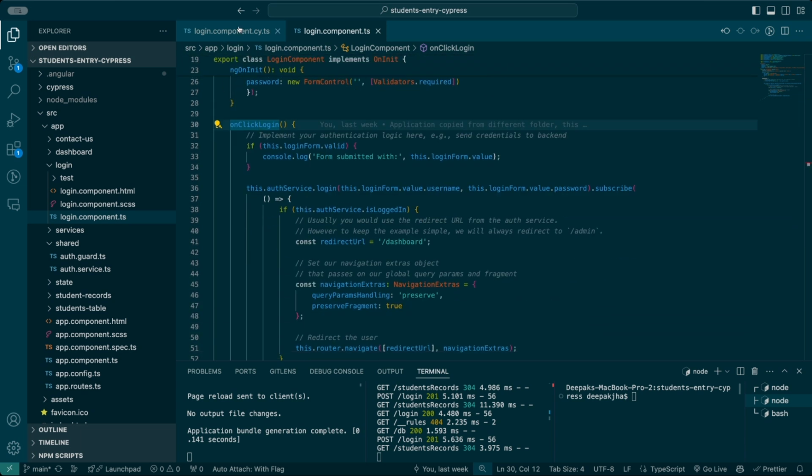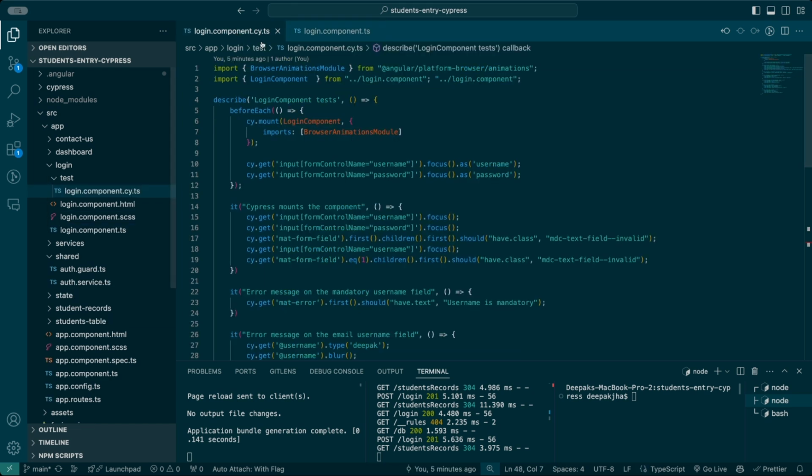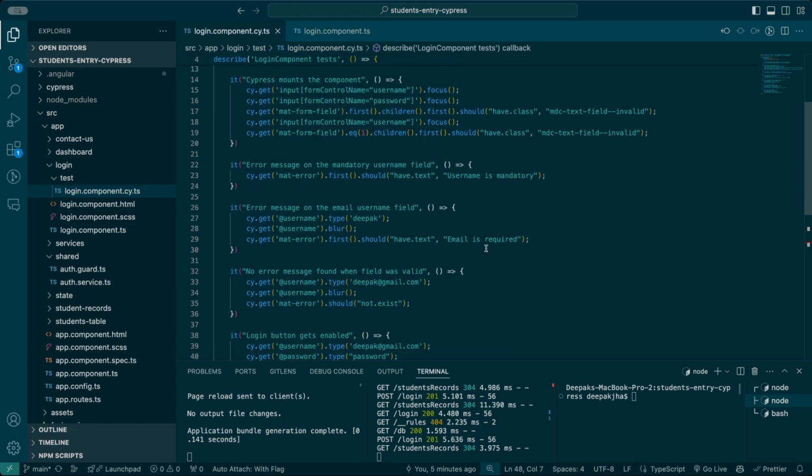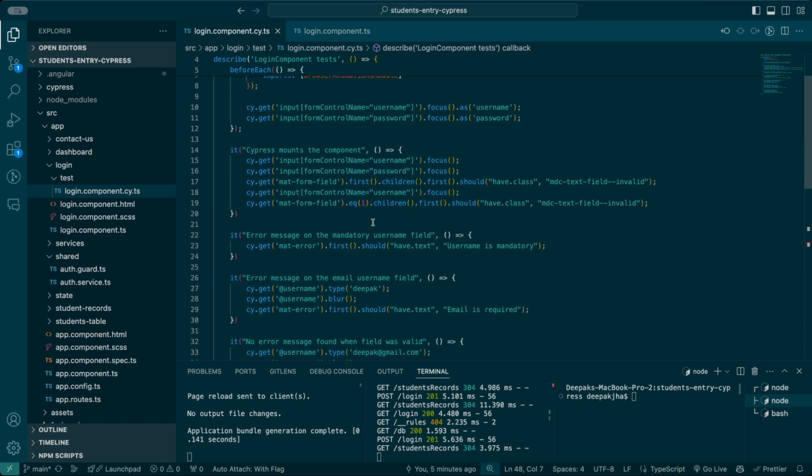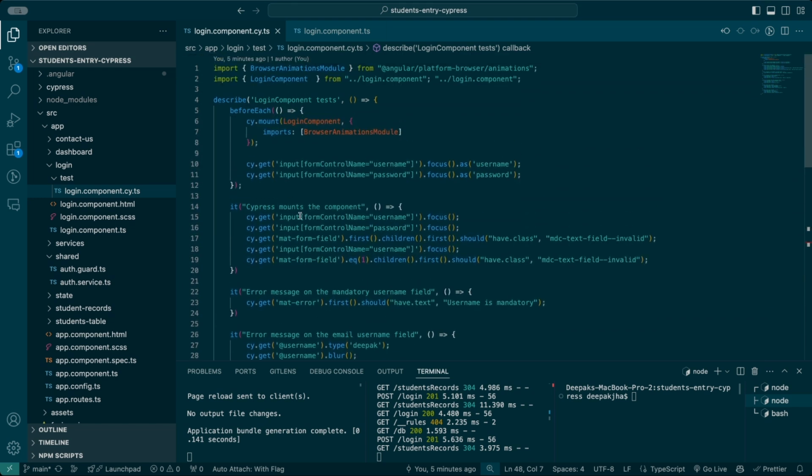So let me take you here to the login.component.cy.ts. Here you may notice that we have already written a small script, and this entire script was written within just one describe.